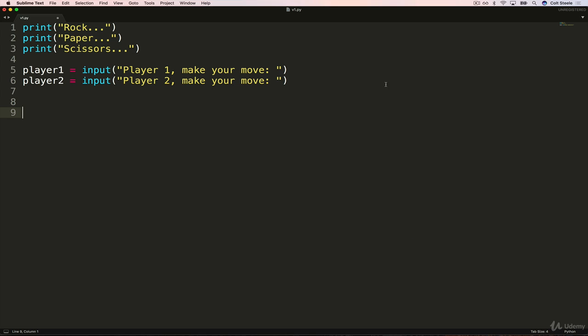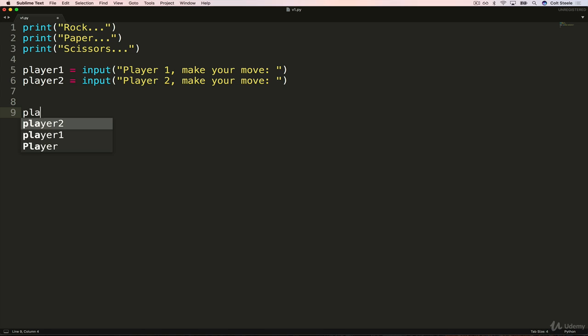So there are these 3 moves. Rock beats scissors, paper beats rock, and scissors beats paper. And if there's a tie, rock versus rock, it's a draw, scissors versus scissors, and so on. With this logic, I'm going to start with the most basic, longest way of writing this, the most thorough solution. Not necessarily the best.